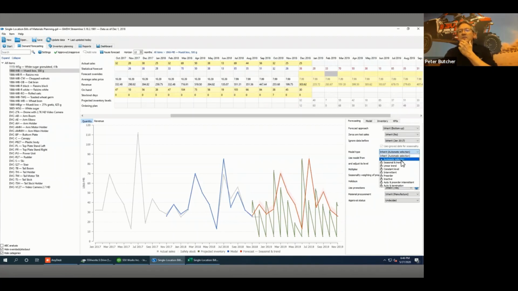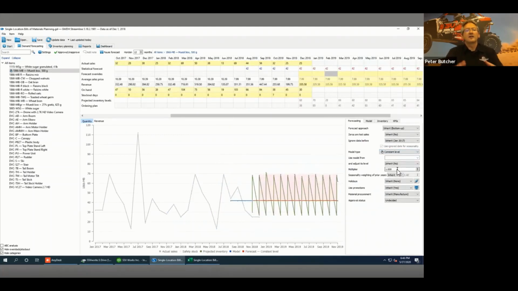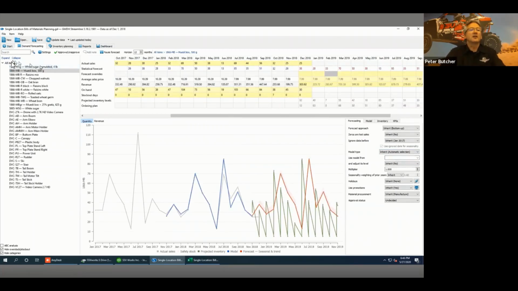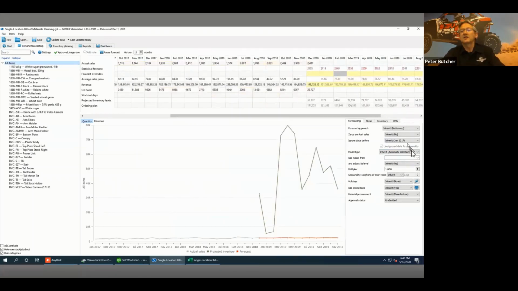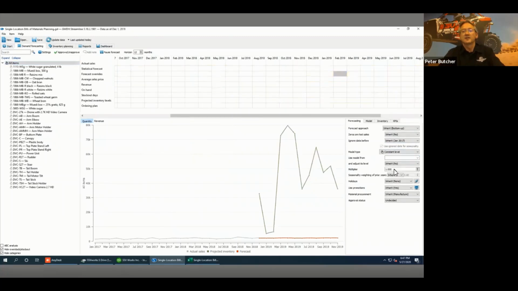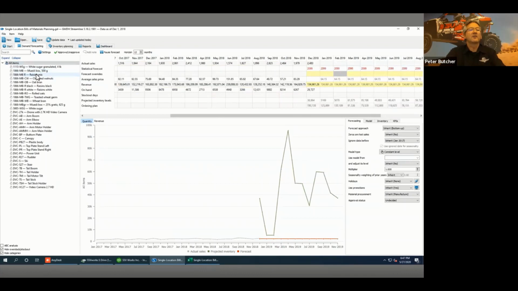Now, you can change some of these up as I did earlier. I think the seasonal trend is the one that is utilized the most. So if I switch to a seasonal trend, actually you see it didn't change. But if I switch it down to, let's say, a constant, you can see what it's going to do there. And again, you can choose to do this on an item or all items. For instance, I changed this on one level, but I can put this back to inherent, go back to the all items tab, and change it here to say I want all of them to be constant. And then you could go back and look at your individual items.